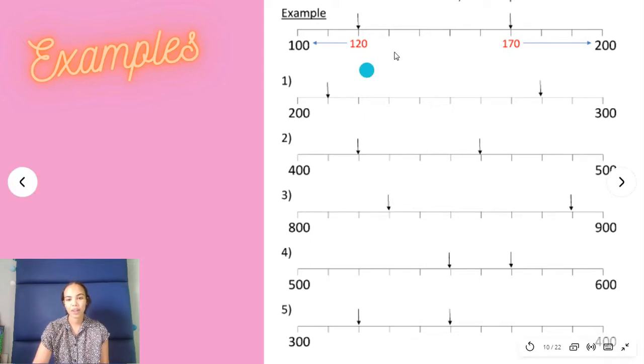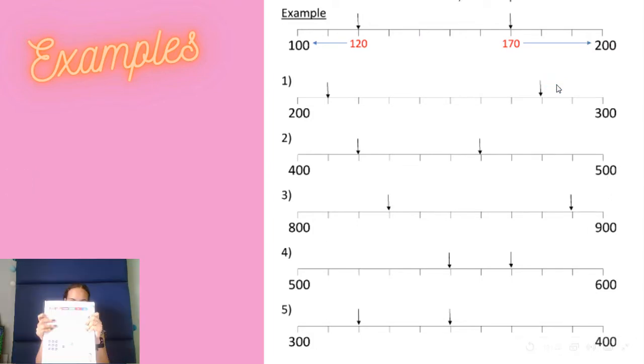So this example over here is where you fill in all the numbers on the number line, or where you think the arrows are. So here we've got 100, that's 110, 120. Now you can see 120 is so close to 100. So when I round, I can see this is less than 5, so it stays 100. Now over here I've got 170. Let's check. Maybe they made a mistake. 100, 110, 120, 130, 140, 150, 160, 170. Okay, look at the 7. Is that 5 or more? Yes, it is. So we round to the 200.